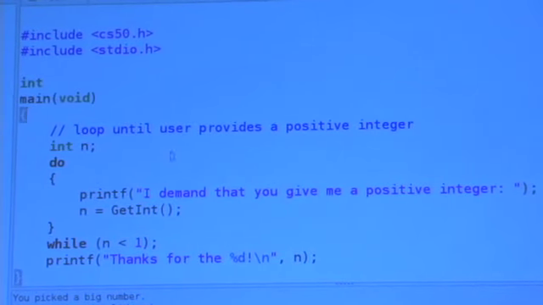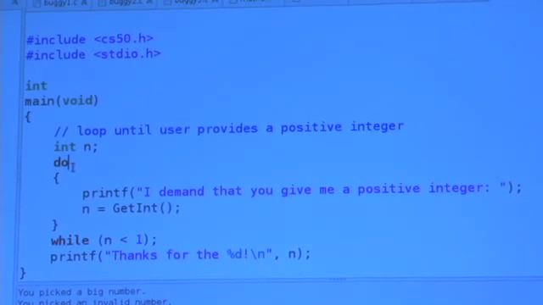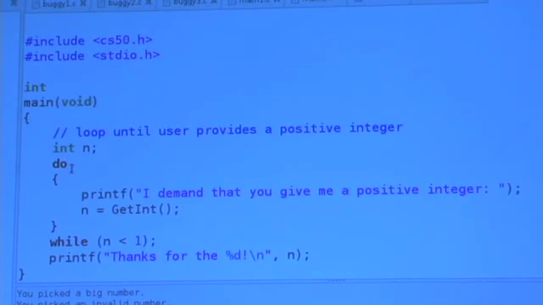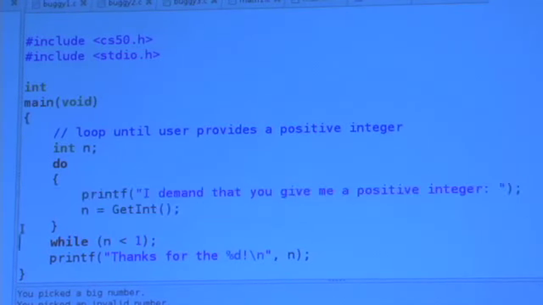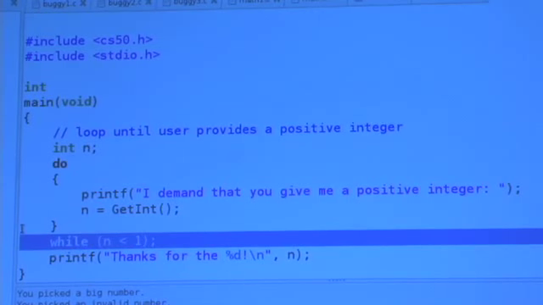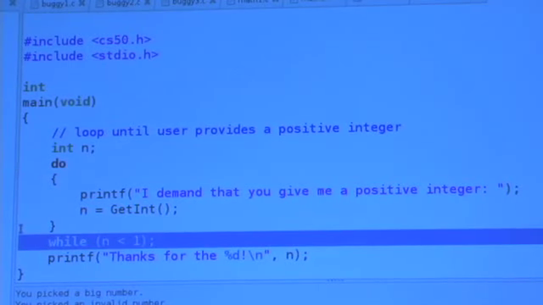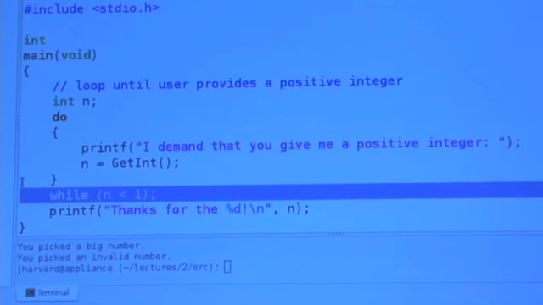But now notice a couple of new things. First, do, and notice there's nothing parenthetically to the right. It's just do and then an open curly brace. What's interesting about do while is that these lines are always going to get executed no matter what. So it's an opportunity to do something before you even check some condition. But at the bottom of the loop, you're only going to do it again if that condition checks out. In other words, if the user here provides a number that's less than 1, I'm going to go through the do chunk of code not only the first time, but again and again and again until the user finally cooperates and gives me something that is not less than 1, like 2 or 3 or 4 or 1 itself, at which point the loop will terminate.